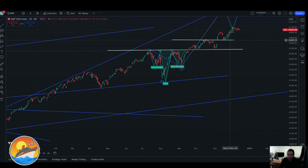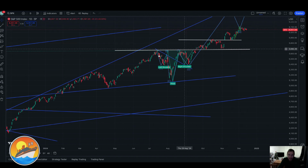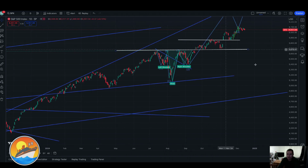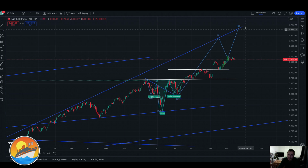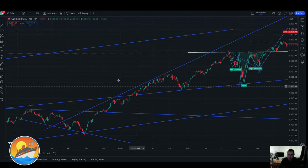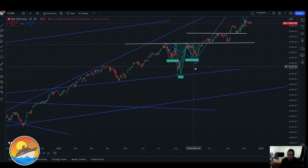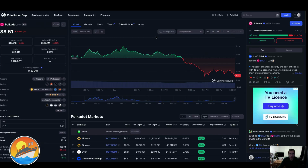We turn this previous local top into support, and then we're going to have more continuation of the trend and potentially start hitting prices above 6,100. In the process, we formed a reverse head and shoulders, which, measured from the head to the bottom, puts the price target above 6,250, and this is something that I'm anticipating, by the end of January, beginning of February. Potentially we can even snap to this previous resistance line and test it again. But let's just take one trade at a time and see how exactly it plays out. The structure definitely remains bullish, and I remain bullish on the S&P 500 and on the Bitcoin chart as well. But let's just talk Polkadot and what Polkadot is all about.